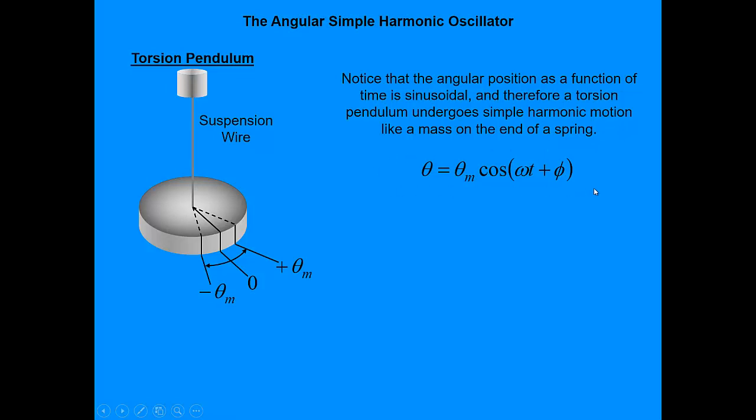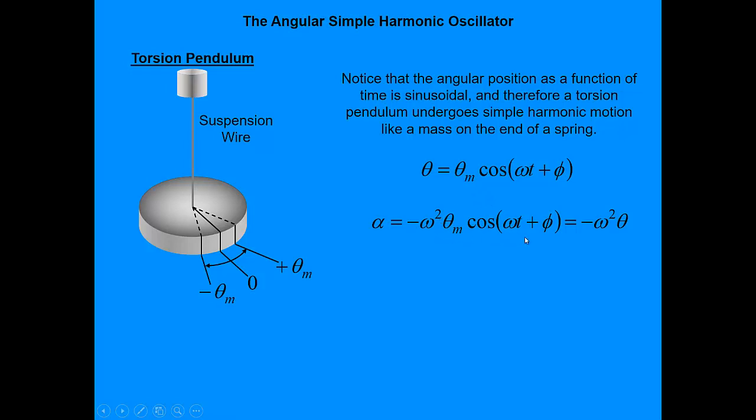If we take two derivatives, we can get the acceleration function. Except this is an angular position, so we won't get linear acceleration, we'll get angular acceleration, alpha. This is an alpha, not an a. We take two derivatives. Each time we have to pull an omega out. Derivative of a cosine is a negative sine. Derivative of a sine is a cosine. So we get negative omega squared theta sub m cosine(omega t plus phi). And I hope you remember the calculus here. If not, you have to go back to the other video to go through it.